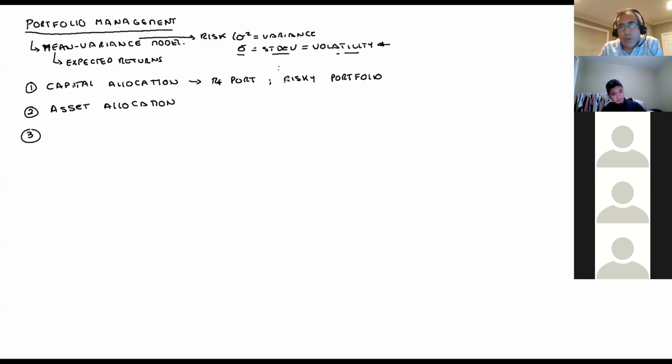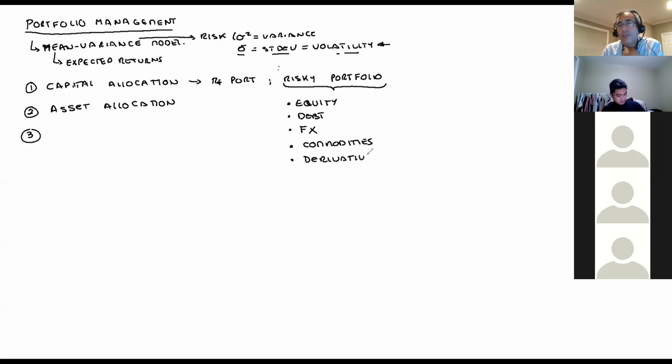So what is asset allocation? So we are going to start analyzing this risky portfolio, but at gross level. So here, for example, we're going to talk about, okay, I want to invest in equity and I want to invest in debt instruments. Or perhaps I want to invest in foreign exchange, or in commodities, general names. Or perhaps I want to invest in derivatives. Okay, more granular, but it's still conglomerated. So equity can have Amazon, Tesla, Alcoa, whatever you can imagine. But we don't care. At this point in asset allocation, we don't care about that. So asset allocation is risk-free portfolio together with all this part here. This is what is called, guys, asset allocation.